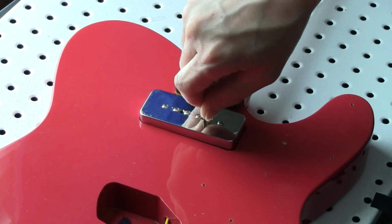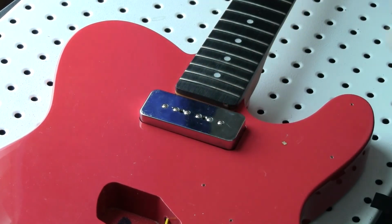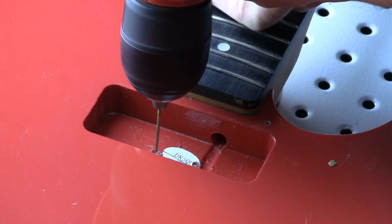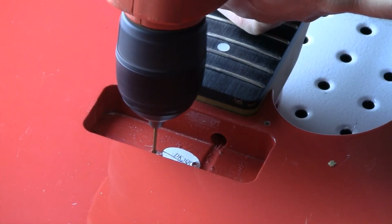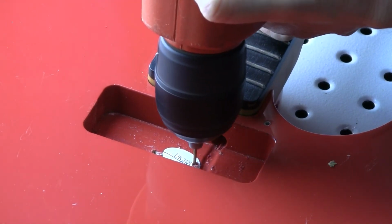And it's just going to prime the holes you're eventually going to drill. Of course, a couple different ways to do this, but this is the way I do it. And then we drill those holes nice and easy. Just use a fine drill bit here, high-speed drill bit.